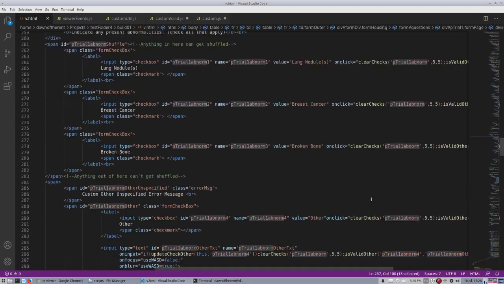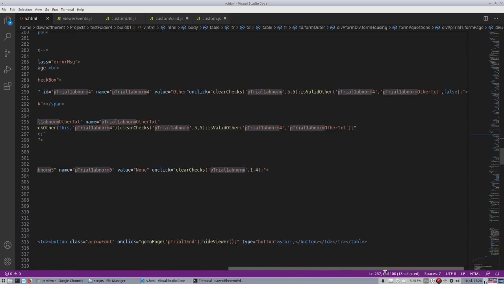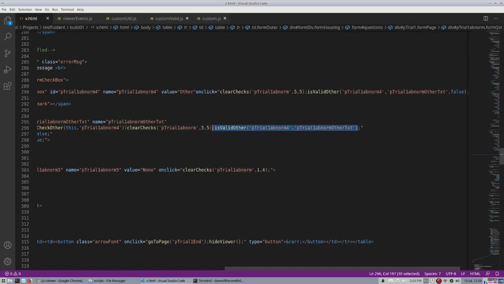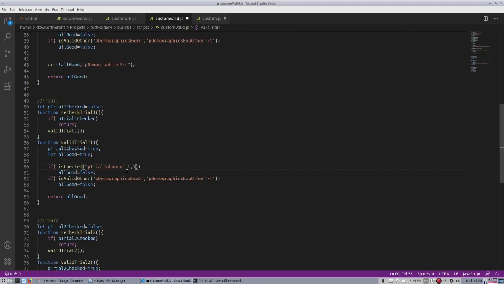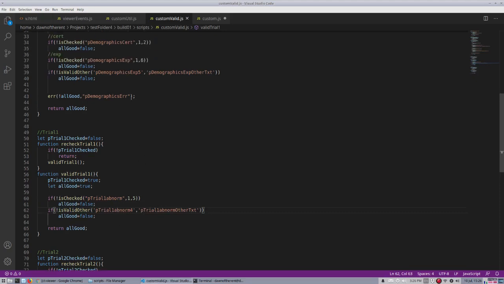And in my other, I'm actually just going to grab that function and swap it out. Okay, so let's give ourselves an error message.